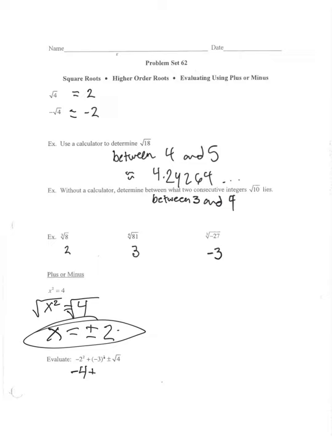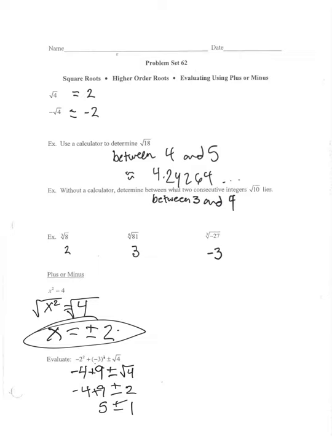Now as I go to figure out what the quantity -3 to the second power is, well, that's -3 times -3, which actually gets me a +9. And I'm just going to write the plus or minus square root of 4 here. I'm going to do my square rooting, so that falls actually into the exponent category of PEMDAS. And this is where I'm at so far. Now I'm going to do addition and subtraction from left to right. -4 plus 9 is 5. And at this point, I've got 5 plus or minus 2.